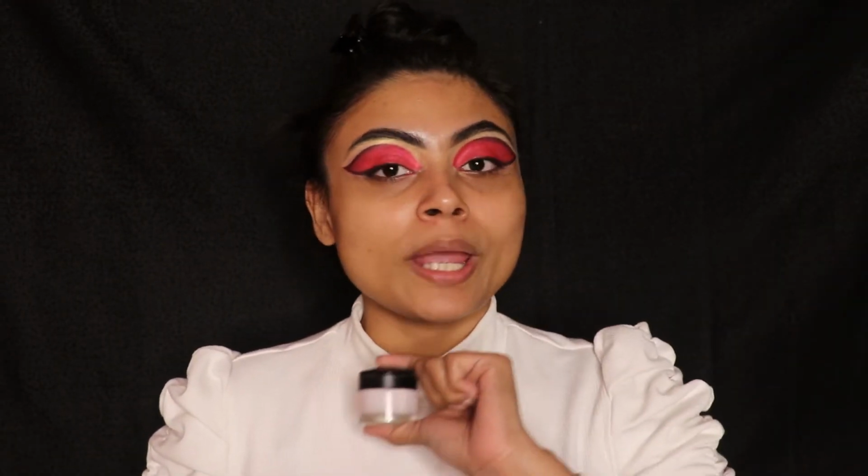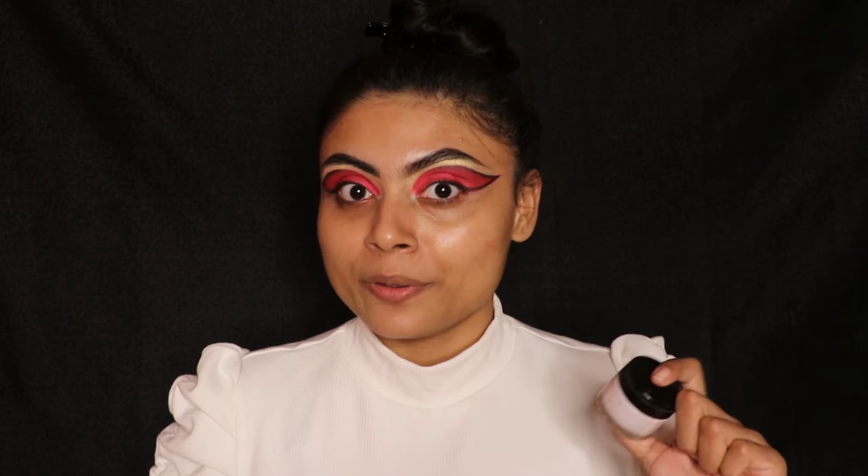It's time for the base, and first of all I'll be using my primer before any other step, and I will suggest you all to do that too, because priming is very important. If you want your makeup to last for a longer time, you have to use a primer, and obviously you do not want your makeup to melt down before the party ends. Priming also helps your pores to look smaller and your skin looks smoother, so your base will look absolutely flawless if you apply your primer. It is a big plus point and you don't want to miss all those, right?